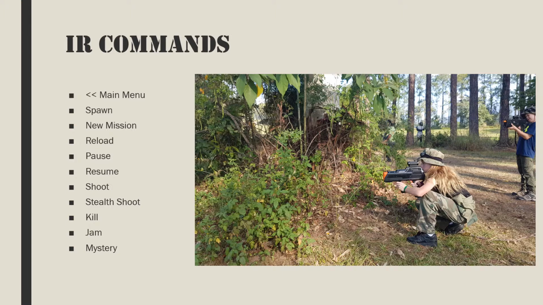Spawn. If target gaming gun is in dead state, it can be respawned using this function. New mission. Target gaming gun starts a new game restoring all health and ammunition. This is useful if you have sent a game start command via digital radio to the entire group and one unit didn't start. Reload. If the targeted gaming gun has used at least one magazine of ammunition, then all their ammunition is restored. Pause. Targeted gaming gun enters a paused state.